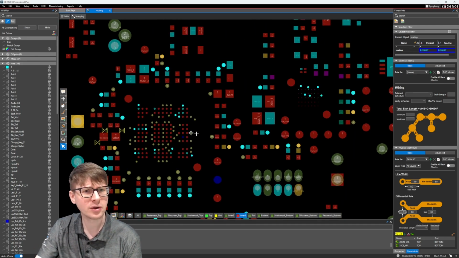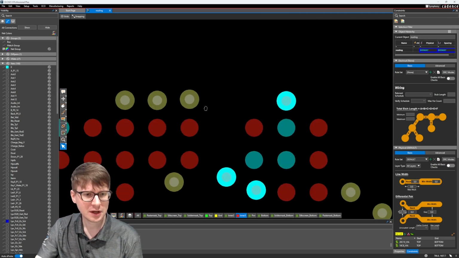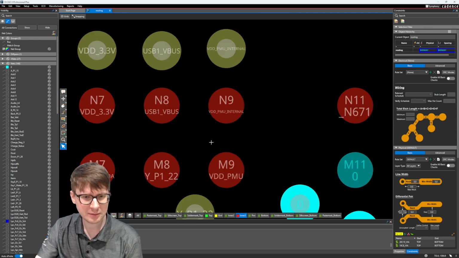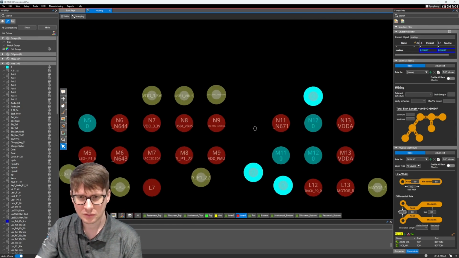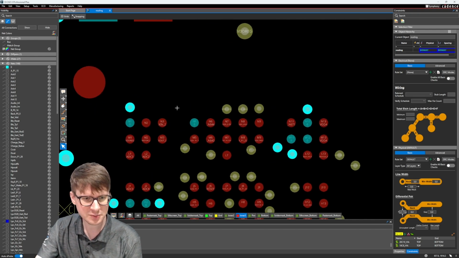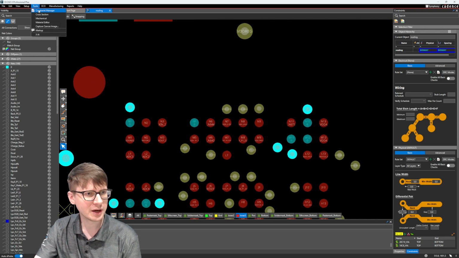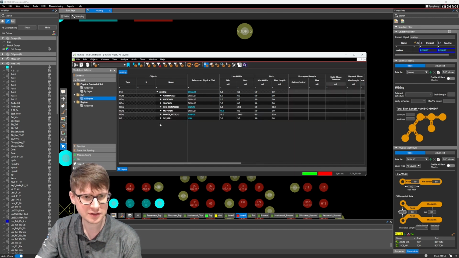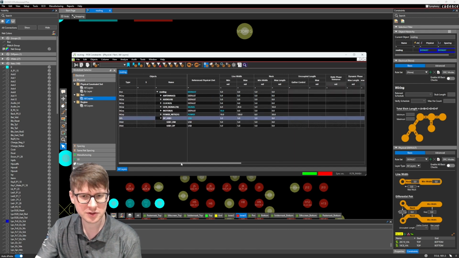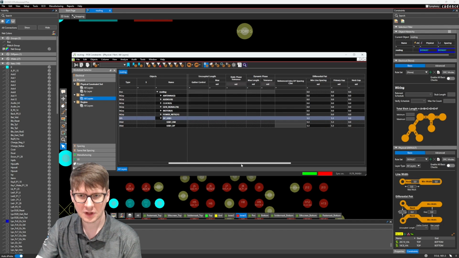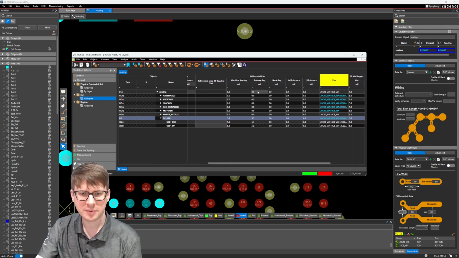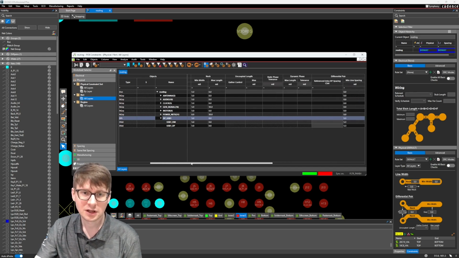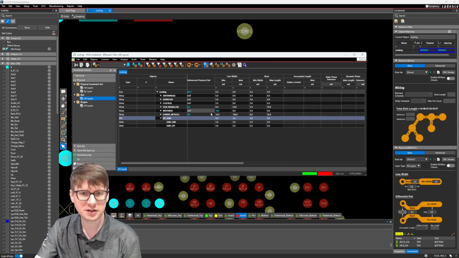All right, let's talk about controlled impedance traces. So I have here, I believe one of these traces is a USB signal. If I go into my constraint manager and go into the physical net all layers, here's my differential pair for USB. And if we go to the right here, we have some options for differential pair, which is a type of controlled impedance. Well, you can also simply control the impedance by changing the line width of your trace.